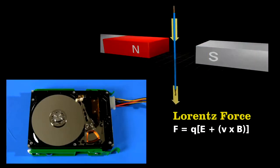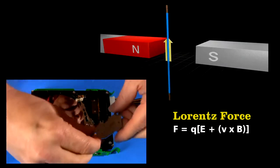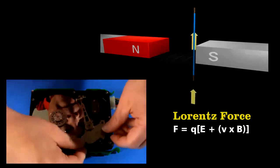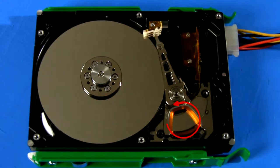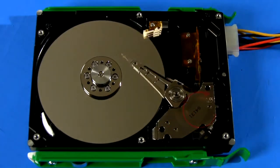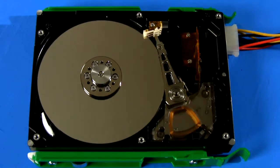Pass a current through a wire that's in a magnetic field, and the wire experiences a force. Reverse the current, and the force also reverses. As current flows in one direction in the coil, the force created by the permanent magnet makes the arm move this way. Reverse the current and it moves back. The force on the arm is directly proportional to the current through the coil, which allows the arm's position to be finely tuned. Unlike a mechanical system of linkages, there is minimal wear and it isn't sensitive to temperature.